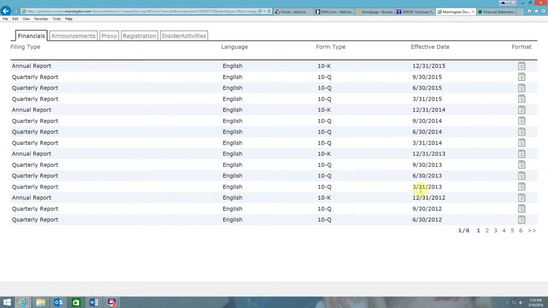Okay, you can also go back a year ago, a couple years ago, back to 2012. You're going to want to look at these. You're probably going to want to go back and take a look at some of those, not for this assignment, but before you actually write your final report. So, okay, there's one way to find the annual report, and I want to go back now if it'll let me.